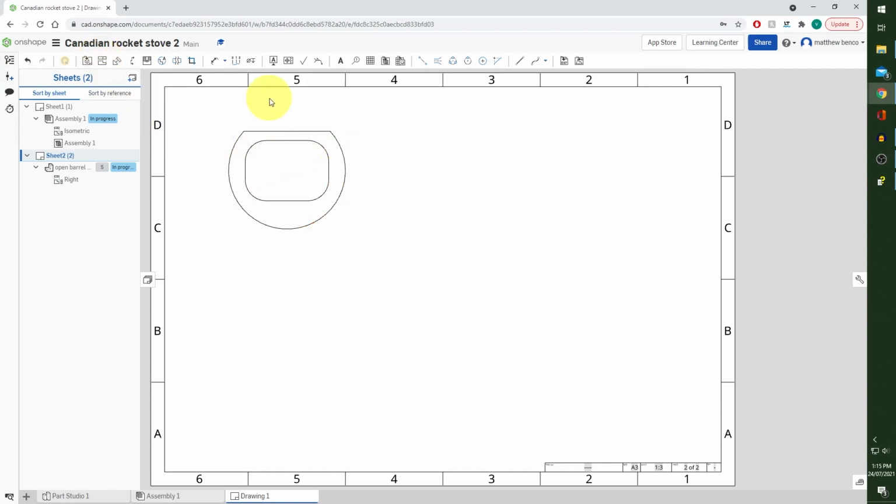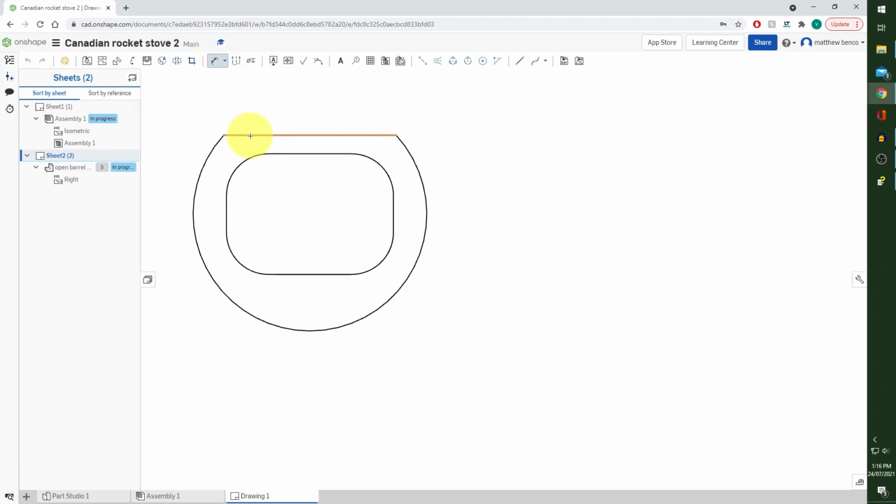We're going to use the dimension tool here now, and we're going to zoom in, and we're going to start dimensioning this out.